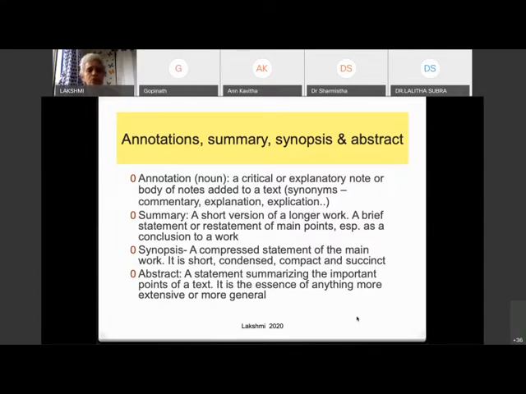But from the point of view of our work, I would like you to stick with the word annotation. So the word annotation is basically a critical or explanatory note or body of notes added to a text. Okay, that's the classic definition. So what I would like you to understand is annotation basically is the notes that you have written about a paper that you have read that captures key elements of that particular paper, and also you have a small space where you have your reflection on that paper.